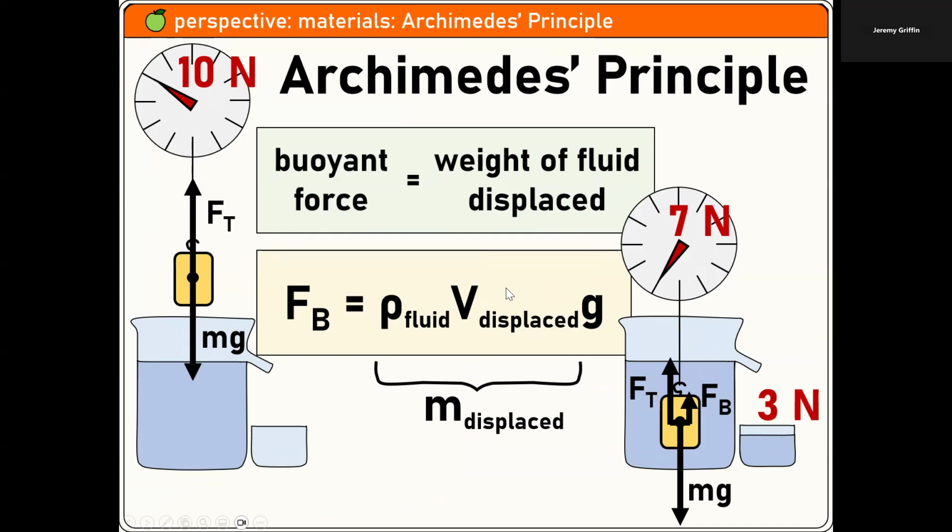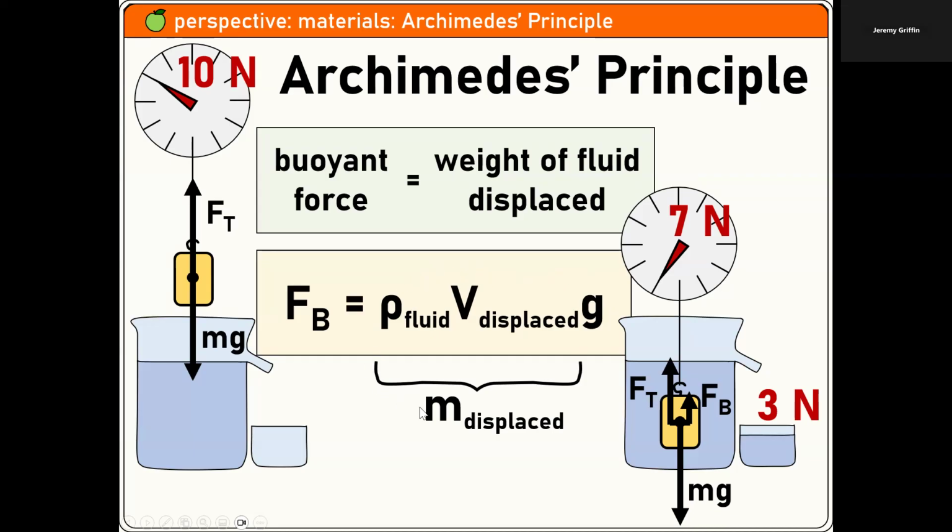Get that? Okay. Now we can go an extra step with this. So weight of fluid displaced. Guys, weight, isn't that equal to mass times gravity field, mg? That's what we've been calling it all year. Weight is mg, so I'll put g here for gravity field. So if you were on Mars, would the numbers be a little bit different? Yeah, because the gravity field's different, so it would work out a little bit different on Mars.